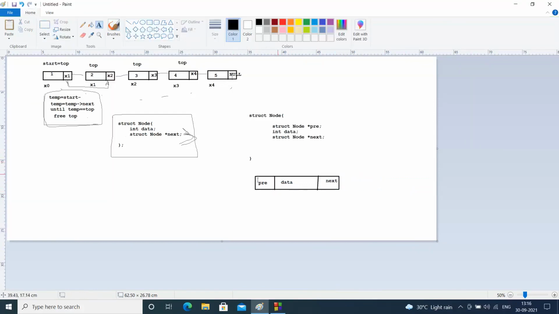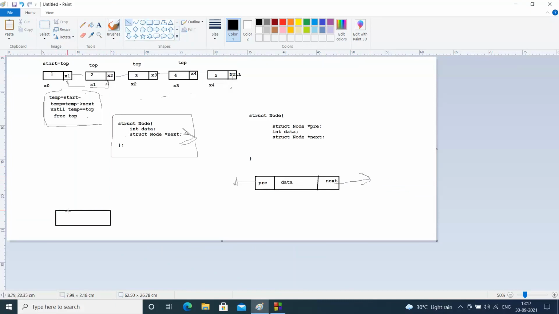Now this pointer will point to the earlier address, the previous node, and the next will point to the next element in the list. So if we follow this style to create a linked list, a sample linked list will look like this.